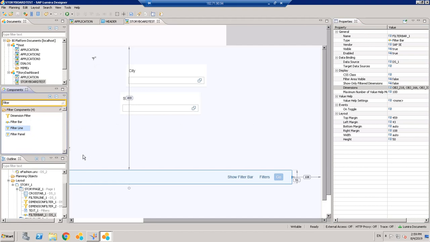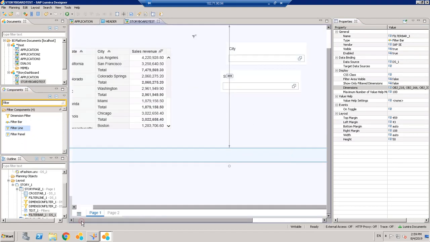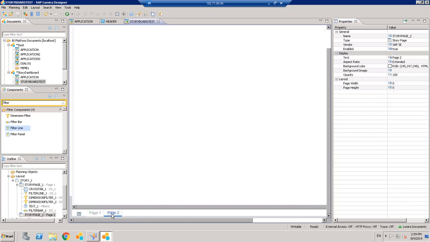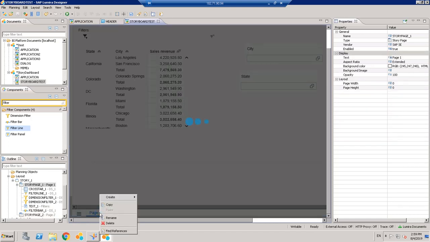Now coming to other things about this dashboard, we'll see there are various pages, page 1, page 2. We can add other pages.